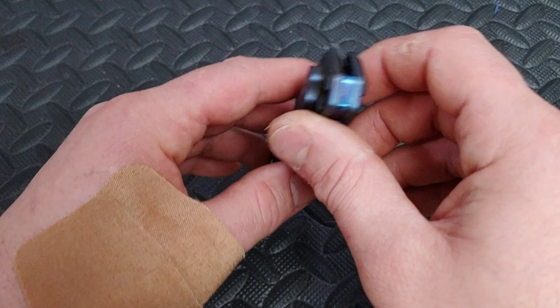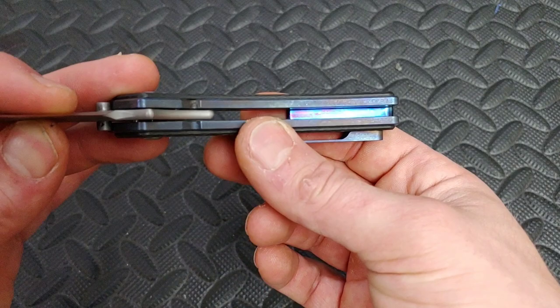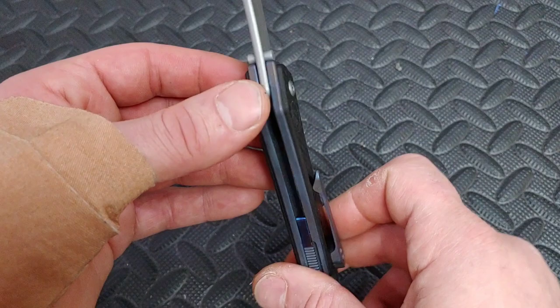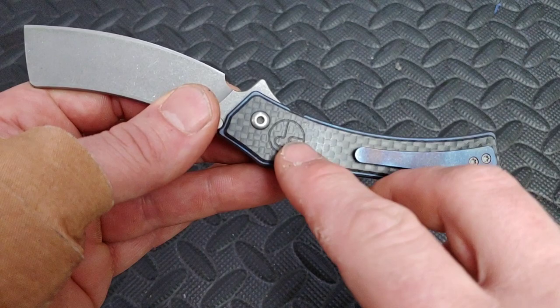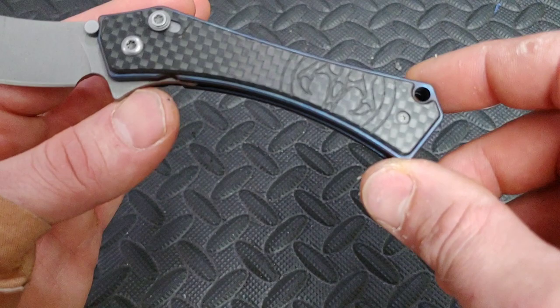The backspacer, you can see, is heat anodized. And let's look at it from the inside because it looks really good when the light hits it just right. You can see the blues and the purples popping out of the backspacer. I do like that heat anodized look. It looks really, really good. The carbon fiber is done very well. You see the Serge Panchenko logo and then the G&G Hawk logo. But when you tilt it certain ways, it disappears. So you got to hit it just right and then it pops out.